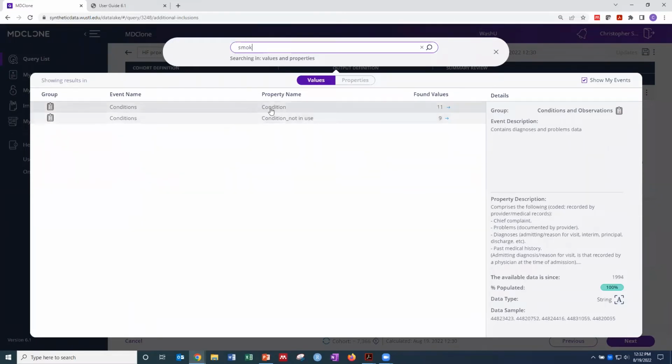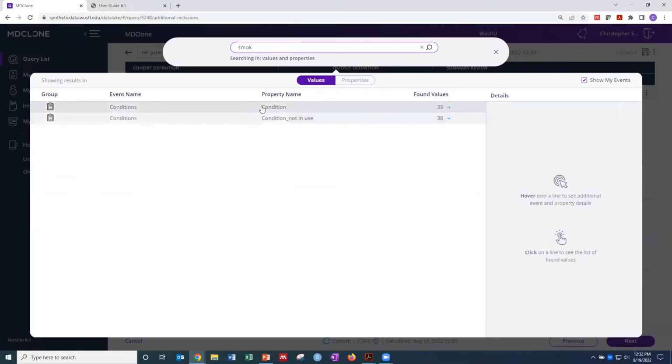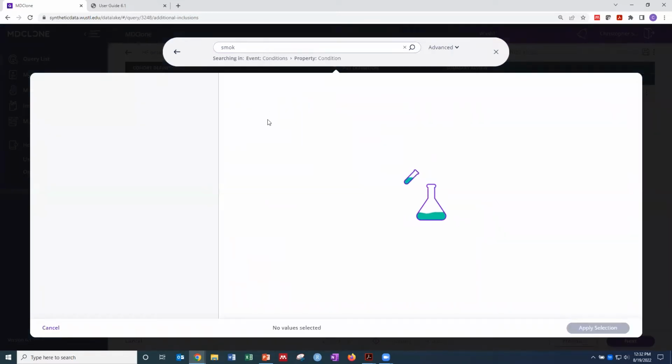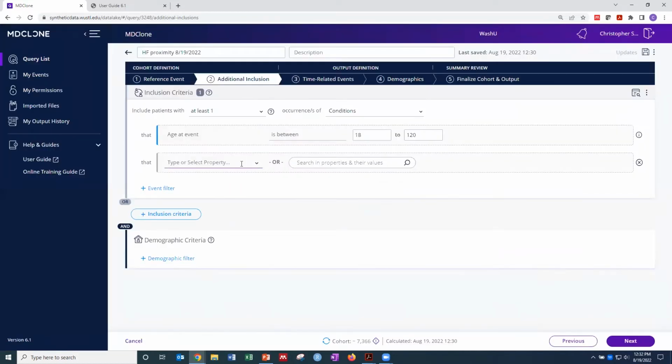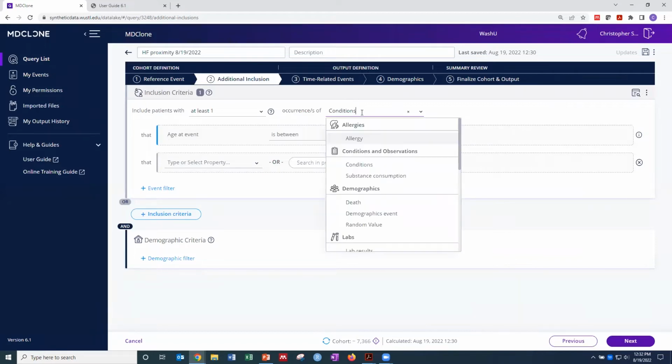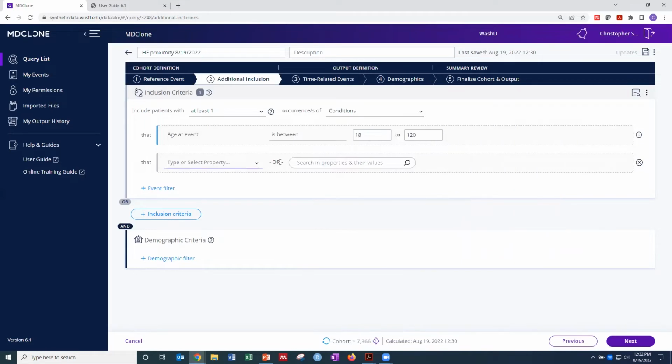So there's smoking in conditions. So if you went to conditions, you might get a different drop down there. So there's different diagnoses here. But I would suggest, rather than conditions, I would use substance consumption and then go to tobacco use. If you still went to substance consumption, tobacco use, and you still didn't get the ability to say any of the following, just shoot me an email and we can maybe try to troubleshoot that at a separate time.